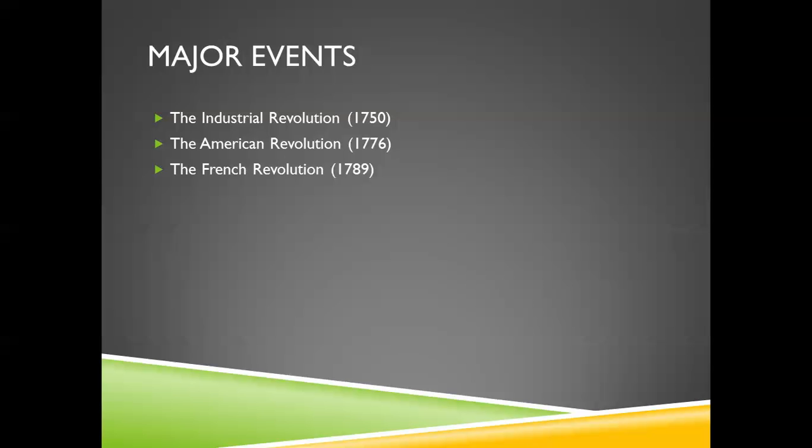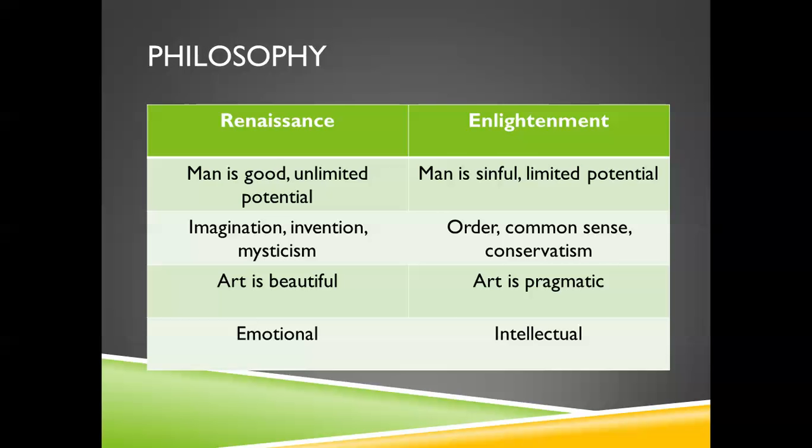To a certain extent, neoclassicism represented a reaction against the optimistic, exuberant, and enthusiastic Renaissance view of man as being fundamentally good and possessed of an infinite potential for spiritual and intellectual growth. Neoclassical theorists, by contrast, saw man as an imperfect being, inherently sinful, whose potential was limited. They then replaced the Renaissance emphasis on the imagination, on invention, experimentation, mysticism, instead with an emphasis on order and reason, on restraint, on common sense, and on religious, political, economic, and philosophical conservatism.